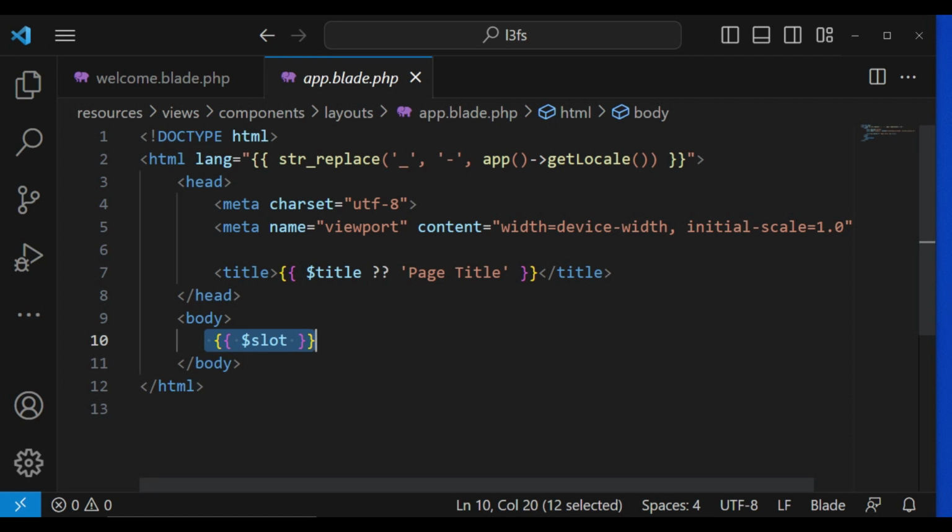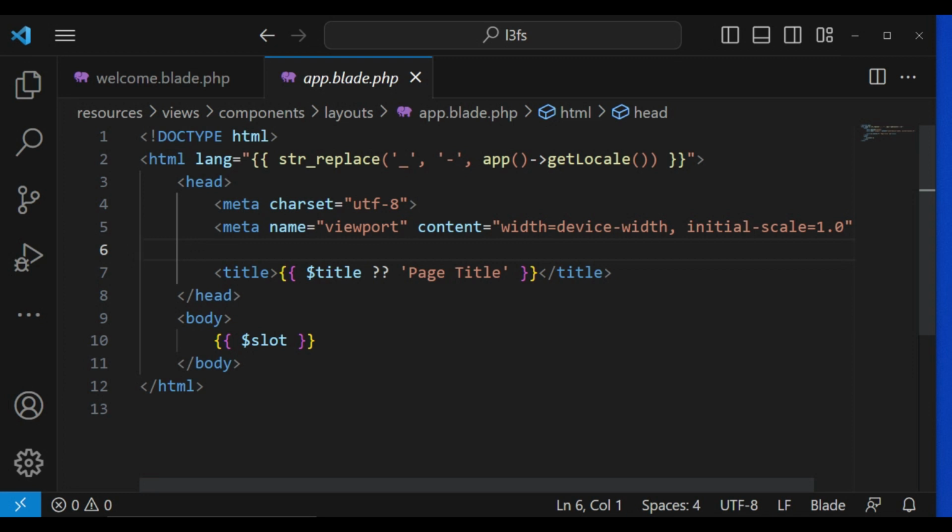Now here in our layout file, we can also include our CSS. So either we can include the CDN link, or maybe just install and then include our CSS inside here from our installation. And you can use whichever framework that you want. You can use Tailwind, you can use Bootstrap, whatever it is that you want.